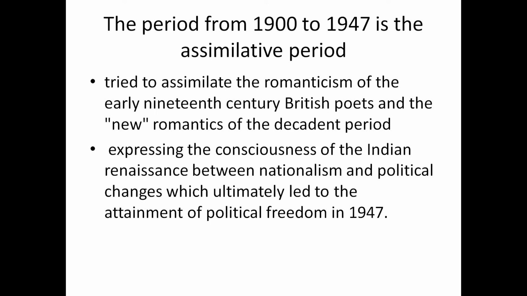We know that some kind of an awakening of consciousness was really happening in the first half of the 20th century in India under the leadership of Gandhi in the political sphere, and we had a series of leaders who were really giving leadership to our struggle for independence. But at the same time, at the level of literature, we can see that some kind of a nationalistic consciousness was being expressed in literature.